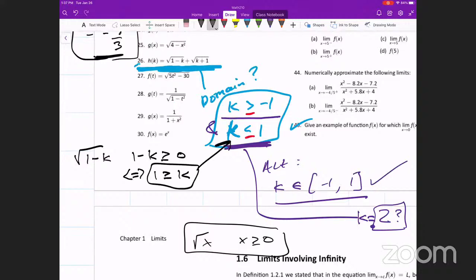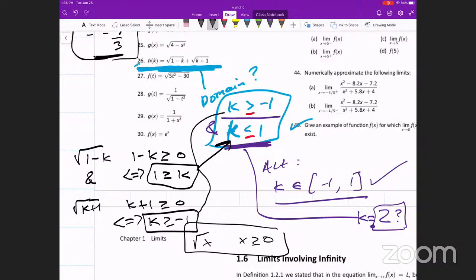And then the second part, I want the square root of k plus 1. Well, if it's going to be in that domain also, I need k plus 1 to be greater than or equal to 0. And that's equivalent to saying that k is greater than or equal to minus 1. So I need both of those to be true, this one and that one. K is greater than or equal to minus 1 is the second one that I mentioned up there. So that's a slow way to do it, but that's not the way the physicists do it.